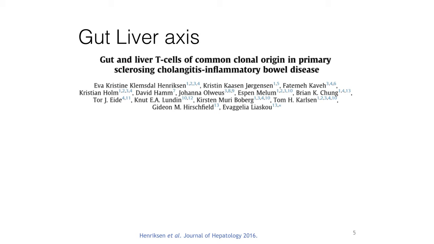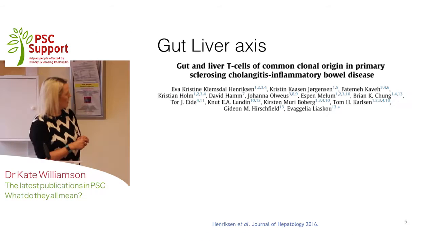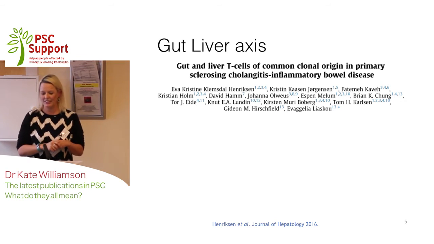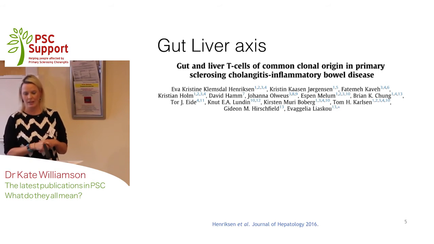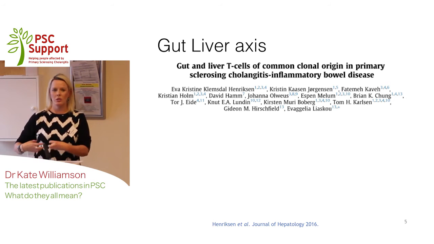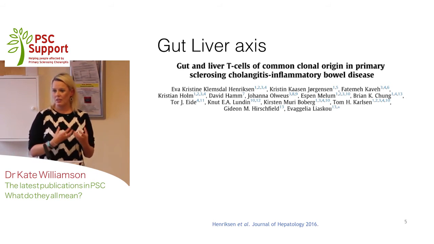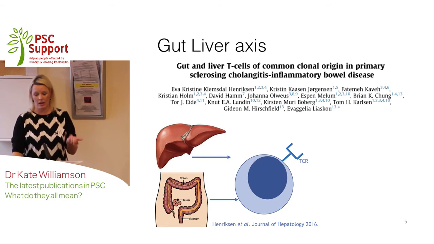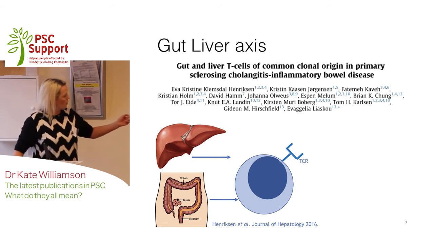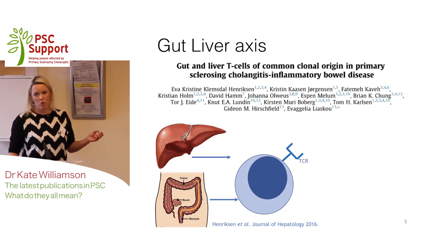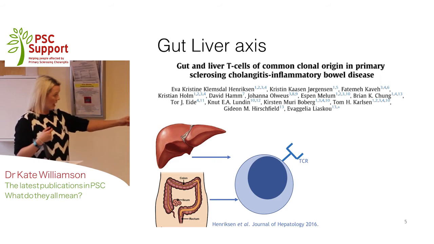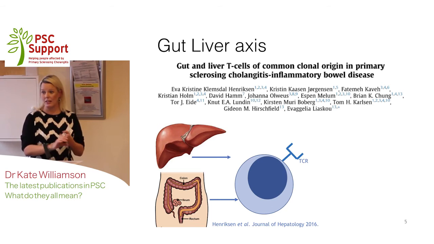So that leads me on to another interaction between the gut and the liver, which is a paper that came out. I'm only really looking at things from this year. I think this one just slipped in; it was the end of last year. So this is very akin to what I'm looking at. And it's to do with immune cells in your gut leaving the gut and travelling to the liver, or being diverted to the liver. And there's ways that you can tell what clone an immune cell or a lymphocyte is. So what this group did, it was a collaboration between Norway and Birmingham, is they took lymphocytes or immune cells from the liver and from the gut of the same people, both PSC patients and healthy controls.